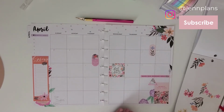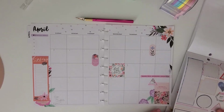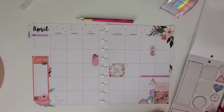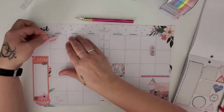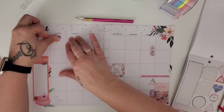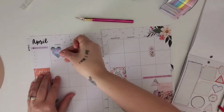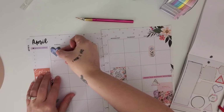So already I'm loving how this is starting to look. It's very light and airy, very spring inspired. I promised myself this year that I was going to really try to make things more full. I feel like I don't use a lot of stickers. I'm afraid of using bigger ones and stuff like that. So I promised I would try and do it.